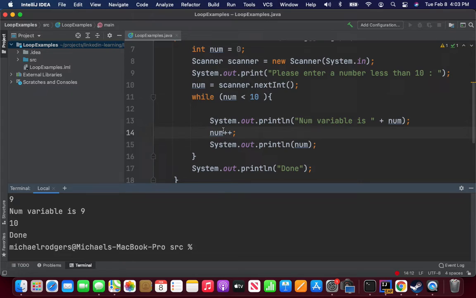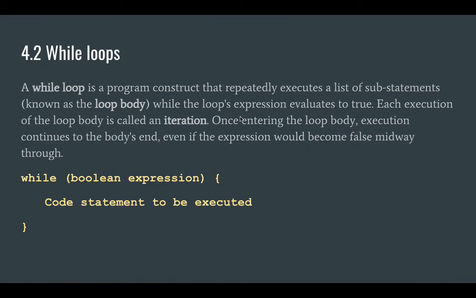What you could see is that it still increments, but as it comes up to the next cycle, we find that, okay, so it's completed its clause. Now num is not less than 10, so the Boolean expression says you can't do this anymore, right? All right, let's go back to our slides here.